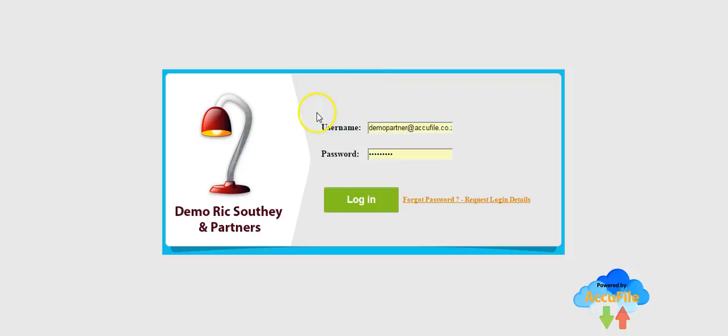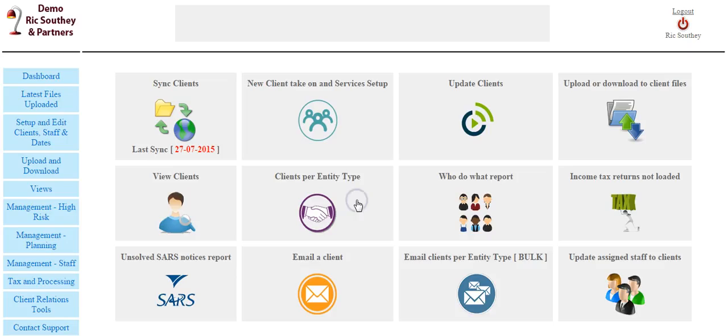Right, on the login screen, your company logo will appear on the left, and you and your staff will log in at the same place as the clients. Staff will have different rights as partners, allowing different screen layouts. The first thing that catches the eye is this button here that says Sync Clients.